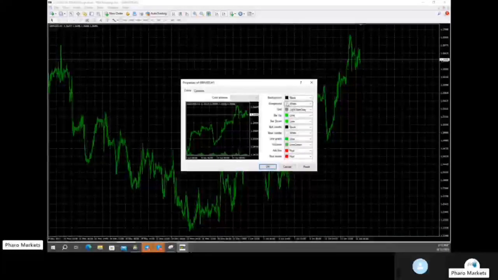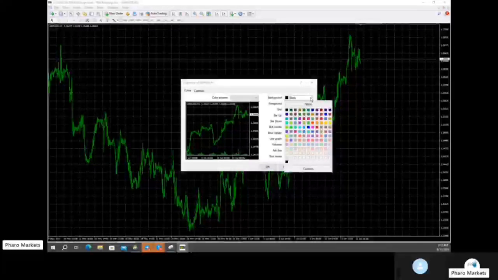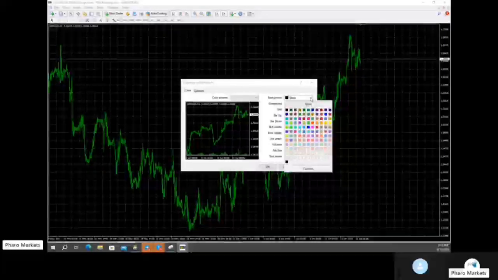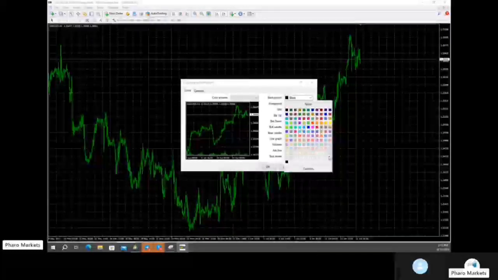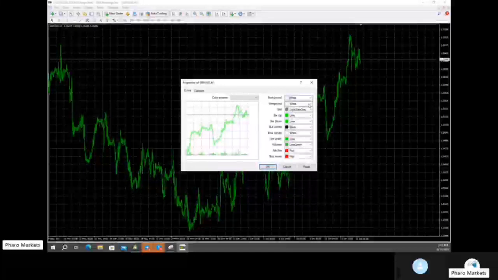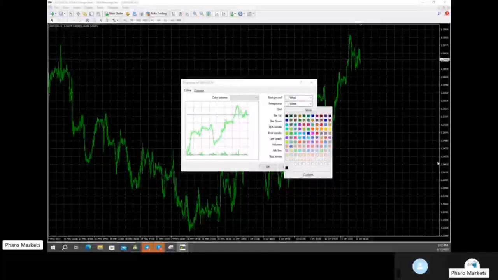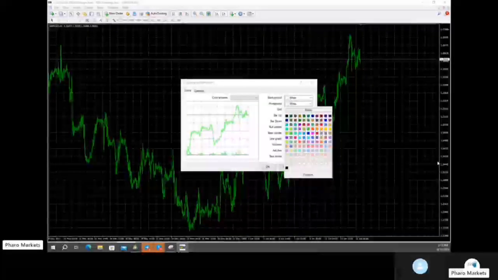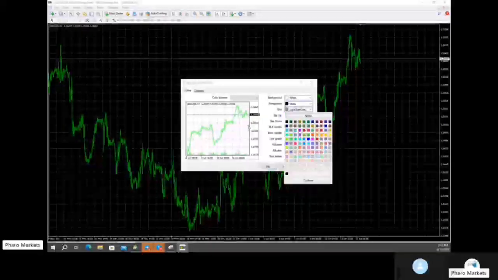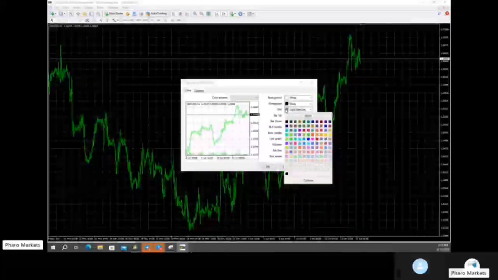So first things first, you want to decide on the background. Do you want a black background, or do you want a white background? Those are the most common ones nowadays. For instance, I like white, because white seems so pure, so I would make it white. Now foreground is the numbers you see on the right side and the times and dates, meaning the axis. You would obviously want to make this black, right? As you can see, it shows you over here how your chart would look. Now your grid, you would see, is gray. You would want to make your grid the same color as your background in order for it to look clean.